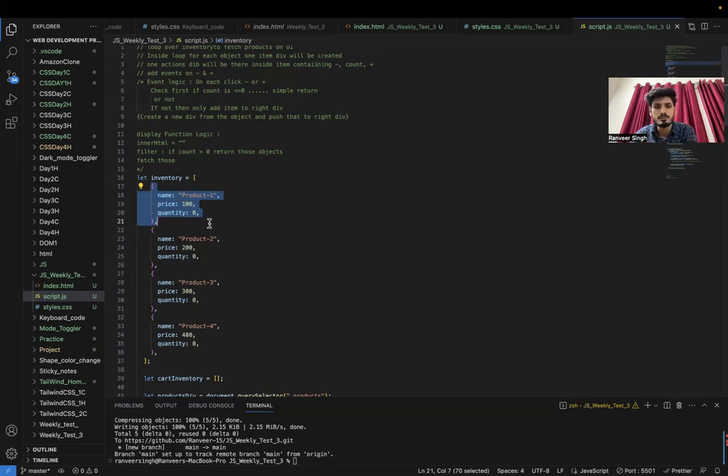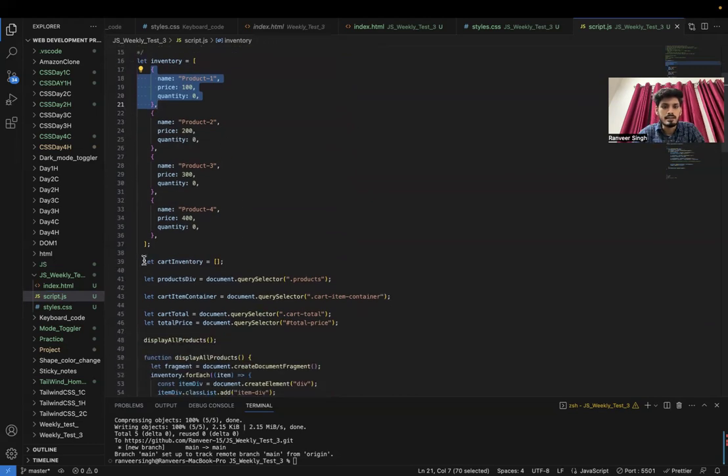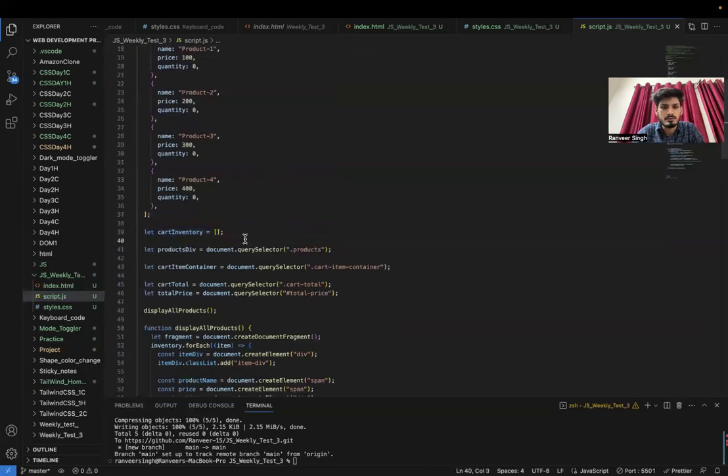Initially it is 0, so I have put 0. Then product 2, 3, 4, and 5, with their prices and quantities. So this inventory contains products with their name, price, and quantity. And let cart inventory equals empty brackets. This means the cart inventory stores the products that are added to the cart, filtered from the inventory.